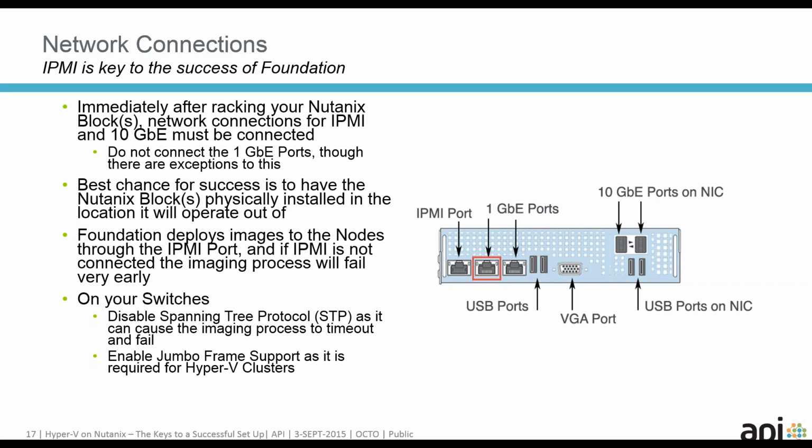And begin cabling. And I say here, just cable your 10 gig and your IPMI port, but there's exceptions to that. Dell is now a Nutanix provider, and I think for Dell you have to have the DRAC and one of the 1 gigabit ports plugged in. Now, don't get me wrong, you can definitely do this with the 1 gigabit port plugged in. You're just going to run into issues later on down the road when you're setting up the Hyper-V cluster, completely independent of Nutanix, right? It has nothing to do with it, because Hyper-V cluster is a Windows failover cluster. It's just more simplified if you have the 10 gigabit ports plugged in. It knows what to set up the load balance switch, right?